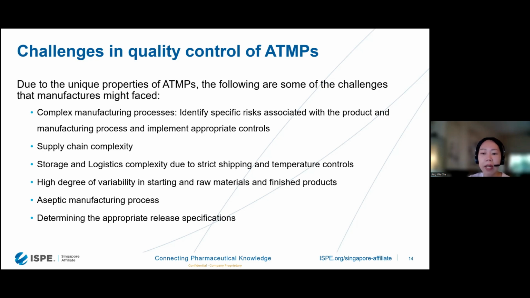So for the third point, the quality of the starting material received from individuals varies from person to person and with the collection method. Product quality may be affected when the starting cells collected are of poor growth kinetics and of reduced viability due to the exposure of conventional cancer treatments. Raw materials such as cytokines can have a significant impact on cell behavior and batch quality. So the manufacturer needs to understand the impact that each component can have on the quality of their finished product and develop a system of control to ensure batch-to-batch consistency.